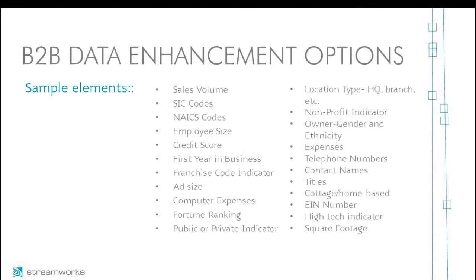Business-to-business data enhancement options. So if you're a business that works with other businesses and serves them, you can do the same thing. You can append just a ton of variables, all of these listed and more, to understand more about the businesses, the types of business by SIC code, so that's going to let you know what kind of industry they're in and what they do, how long they've been in business, how many people they have working for them, and if they're a headquarters or a branch, which is really important to understand where you're sending that mail piece and whose hands it might end up in. Another important one that a lot of people look at on this is to understand if it's a cottage industry, which is a home-based business or not, because that can impact the offer.